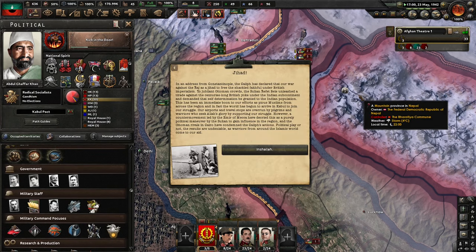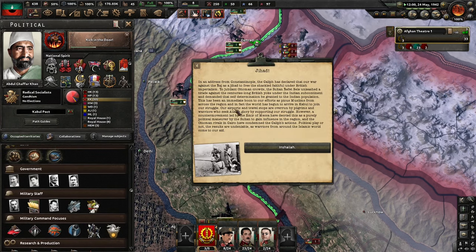Jihad. In an address from Constantinople, the Caliph has declared that our war against the Raj is a jihad to free the shackled faithful under British imperialism. To a jubilant Ottoman crowd, the Sultan unleashed a tirade against the centuries-long British yoke over the Indian subcontinent, and demanded that self-determination be granted to the Indian population.